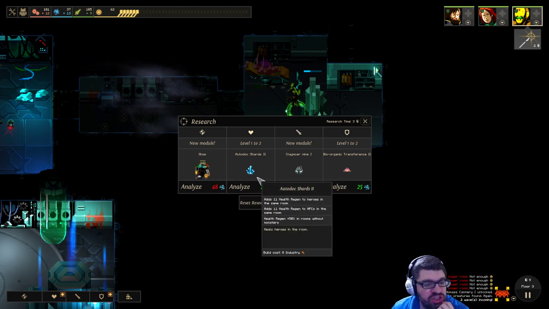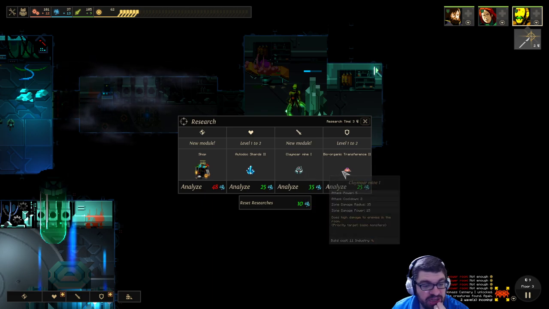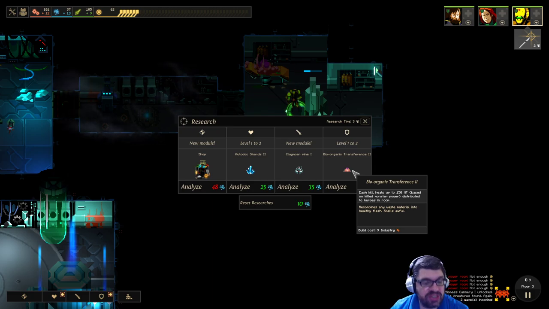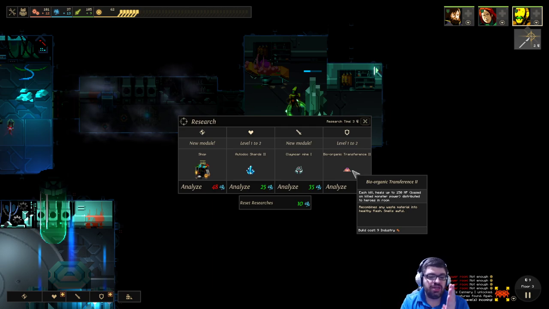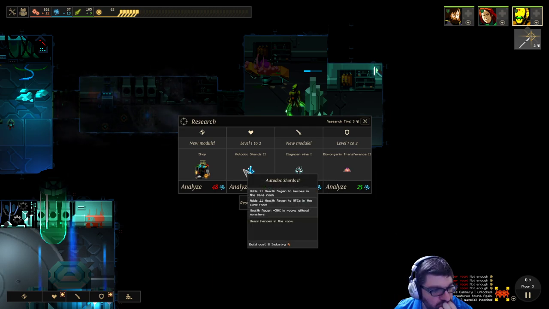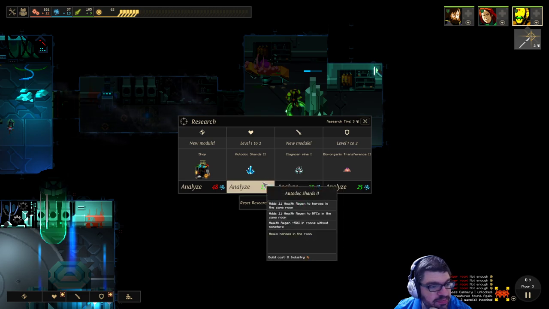Auto dock shards. That's an upgrade to the thing that we have. Mines. High damage to enemies in the room. That could be useful. An upgrade to that bioorganic transference. Each kill heals up to 150 HP. So that's an upgrade to what we have. Also, I kind of like that. Although that passive health regen is also kind of nice. I think we'll upgrade that.